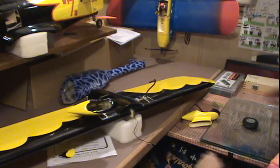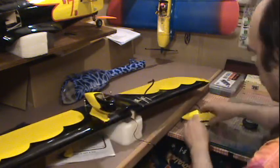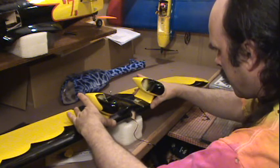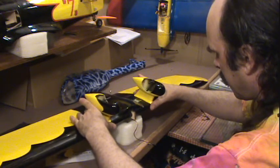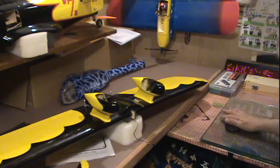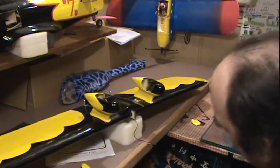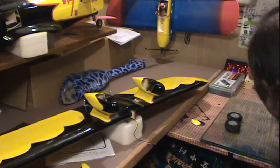Like I said, the wheels are attached to the hard wires here of the landing gear. So, that should be able to do it. But hey, I'm going to get these on like this, and epoxy them on. Get the tires on, and then mount these things back on. And we got this landing gear done. I've been a long time waiting to finish this. Here we go. We're going to start epoxy right away.